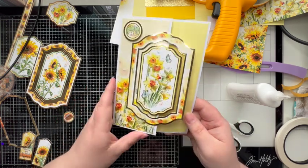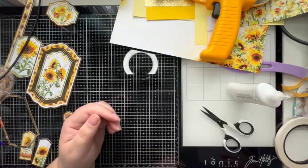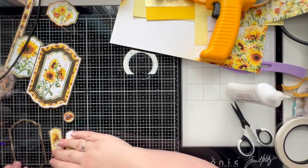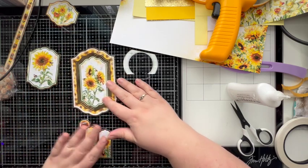There we go. That's our first super quick card. How spring does that feel? Love it. So put that to one side. Then we've got these left to work with.